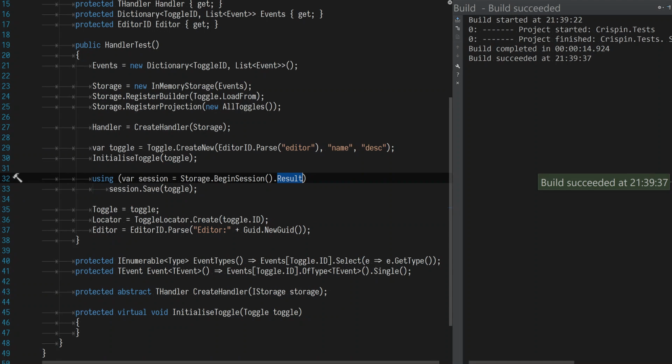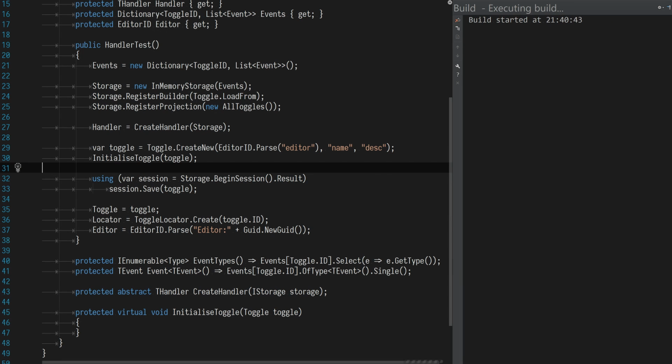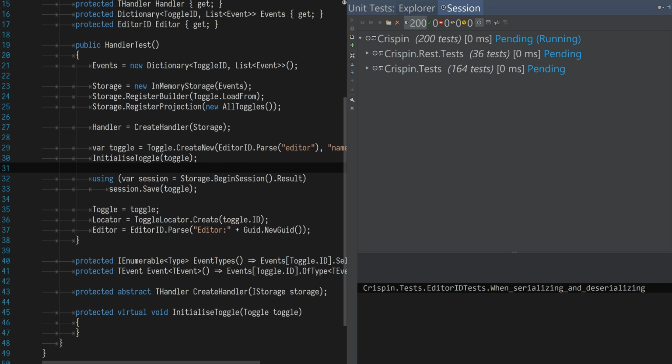Oh well, everything compiles, but as we've changed something fairly low level in the project, we're going to rerun all the tests. They'll probably pass.